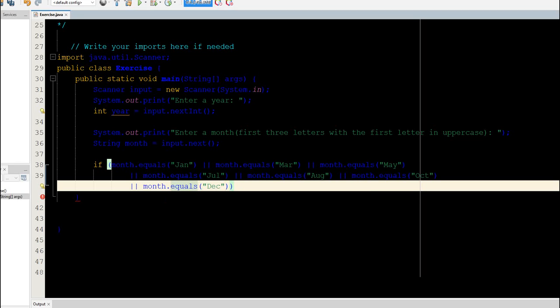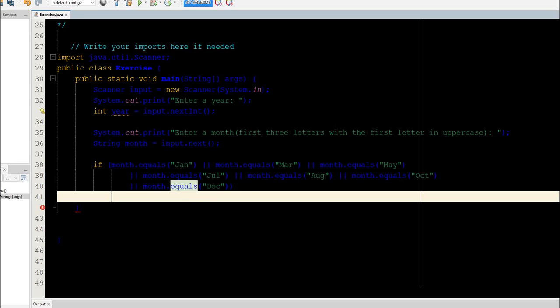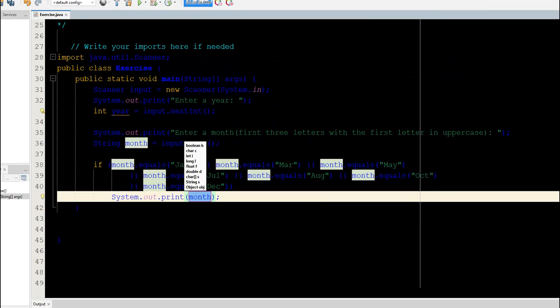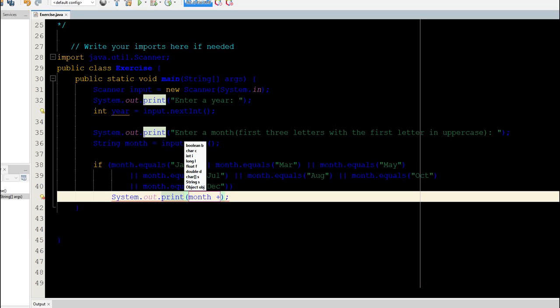Since it's an if statement, there's no semicolon needed. So we'll come down and say System.out.print. I already have month for us, so we're going to do that, and then let's concatenate with a plus. We'll do blank quotes, but let's leave more space in the middle there, and we'll add the year, so plus the year variable.